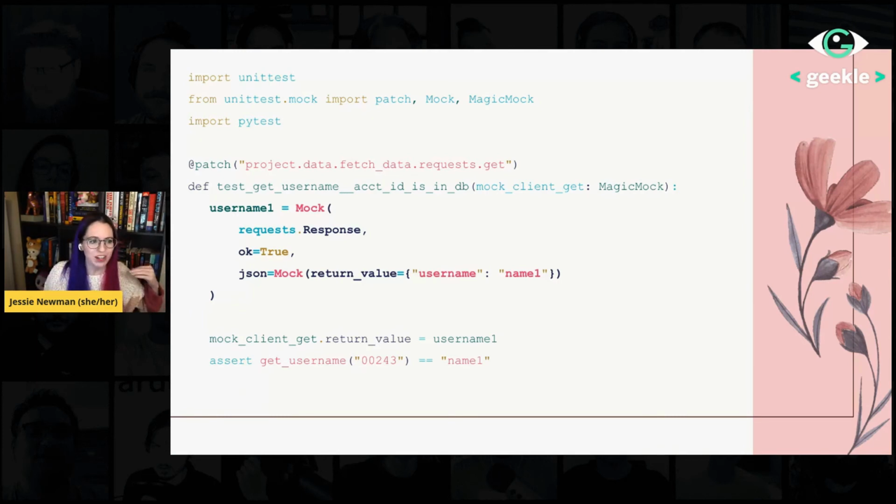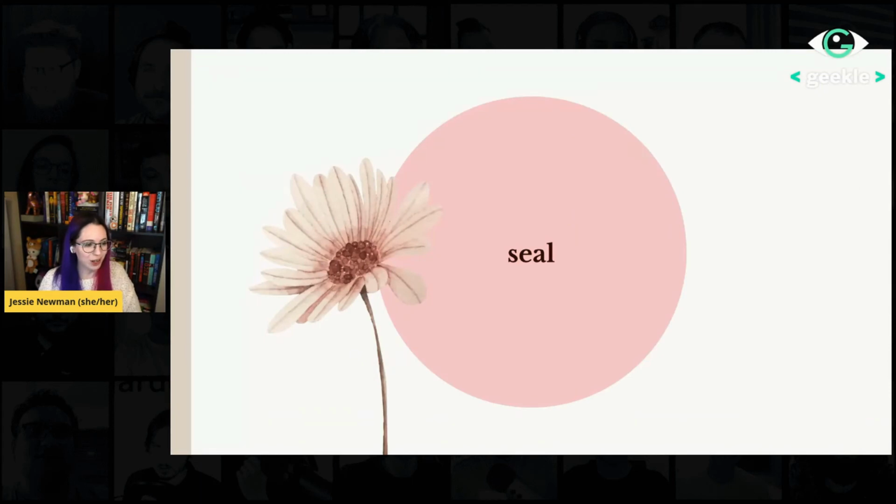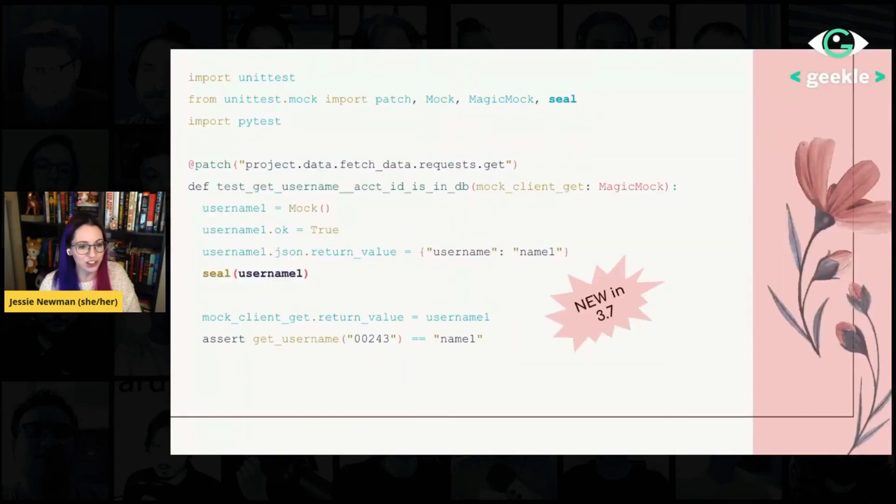And so that's sometimes fine. That's sometimes weird. So if you want it to only return valid attributes and valid functions, you can give it the type of class that that mock represents. In this case, we're saying our request.get is going to return a mock of type requests.response. And so now if you try to call hello on that, it's not going to work because requests.response does not have a hello function. But if you try to call a function that does exist on requests.response, then it will work and it will return a mock.